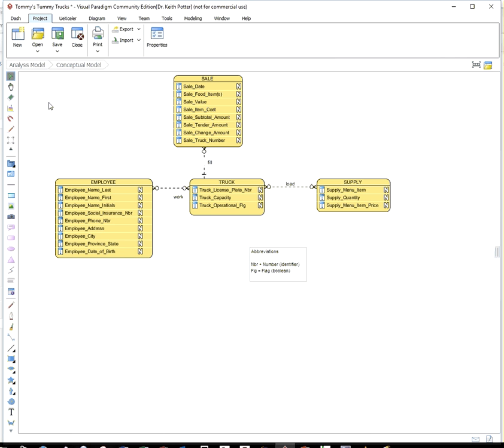You can add as many annotations as you wish within the layer. You can also include multiple layers. So for instance, you could have a layer for feedback. So when you send your model to someone else, they can add their feedback into that layer, and you can hide or unhide that as you see fit.